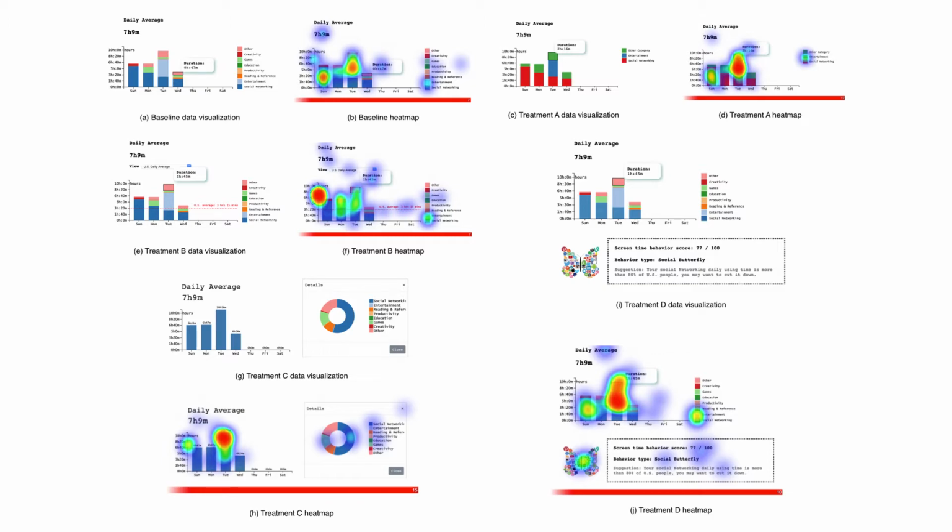Here is a heat map showing where the users' attention is most likely to be. It's interesting to notice that users are always paying attention to the highest bars, whether the color is light or dark, like here, here, here, as you can see. And it's also very interesting that users actually pay little attention to the title, like these parts, the daily average, compared to the bar part.